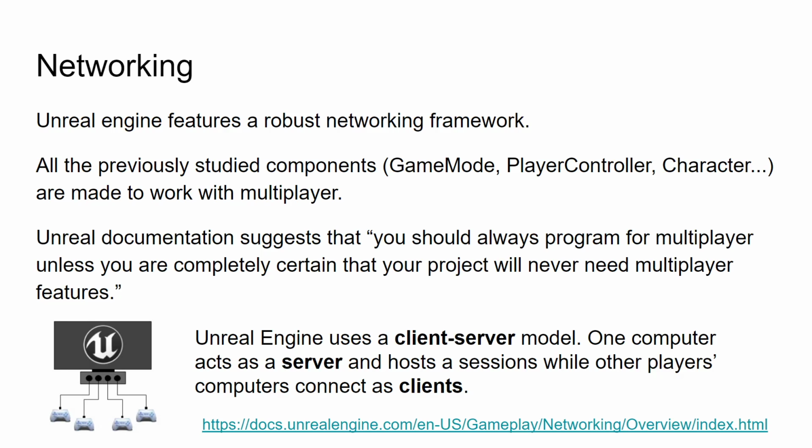Today we will continue with the second half of our Unreal Engine labs. And this means that starting from today you will learn how to develop multiplayer games using Unreal Engine. Unreal Engine is actually quite a good engine for multiplayer games because it features a robust networking framework. So it has a lot of integrated tools and is made for developing multiplayer games. And all those different components that we previously studied, like game mode, player controller, characters, spawns, etc., are all made to work with multiplayer, and you get a lot of things out of the box.